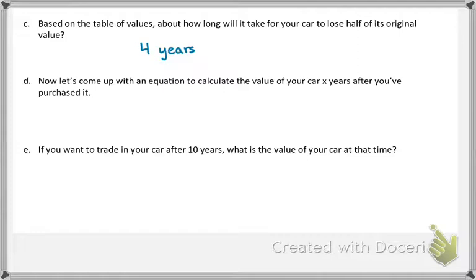And now let's come up with an equation to calculate the value of my car x years after I purchased it. Now instead of listing out the table and relying on the previous number to find the next value, taking the previous amount and multiplying it by 0.85, earlier by writing out our calculation, we saw a pattern, right? The value of my car y can be found by taking the initial value, $29,395, and we can multiply by 0.85.